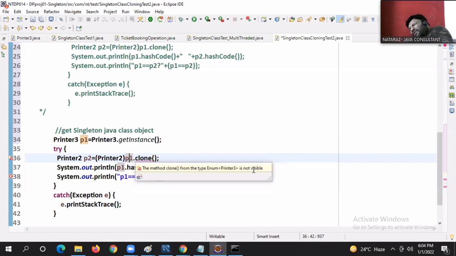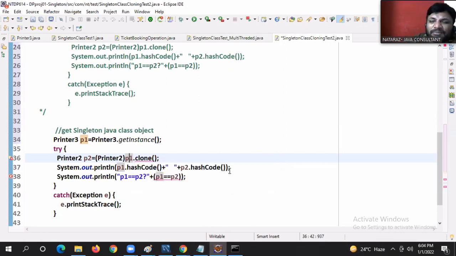If it is visible also, no tension. Why? Enum cannot extend from other classes. So other classes implementing Cloneable is also not a tension. Enum is already extending from what? Enum class. The Enum class is not implementing the Cloneable interface, right? So there is no question of enum becoming Cloneable. When it is not Cloneable, there is no question of performing cloning.